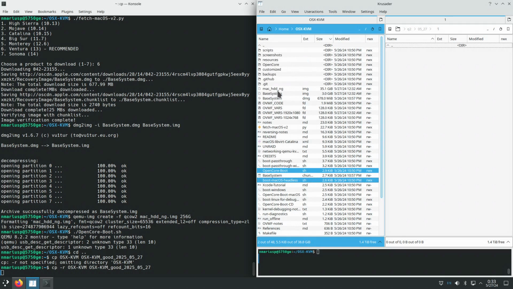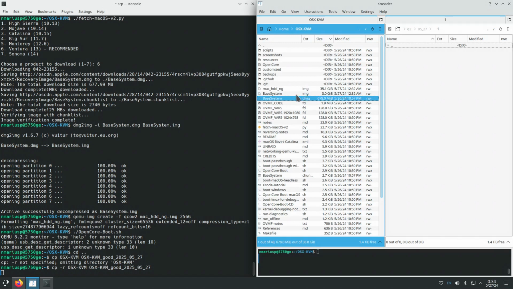So there's the Mac hard disk, 35 gigabytes out of the 256 gigabytes maximum size. So this file will increase its size over time as you make more changes to your hard disk, as you install more applications inside of the macOS virtual machine.